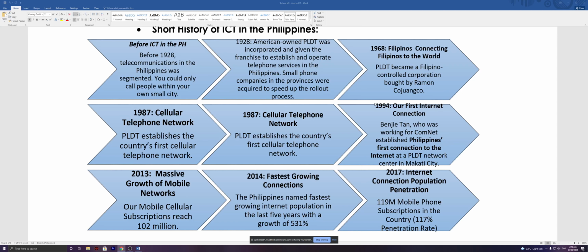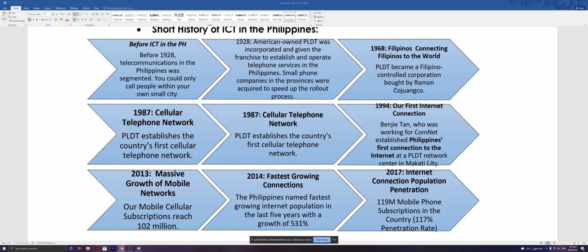1994, dito po nagkaroon ng pinakaunang internet connection. So, Benji Tan, who was working for Comnet, established Philippines' first connection to the internet at a PLDT network center in Makati City. And nung time na to kasi, it was a very big deal kasi ang ginawa lang talaga dati, nakapag-send lang sila ng message to one computer and another computer wirelessly.